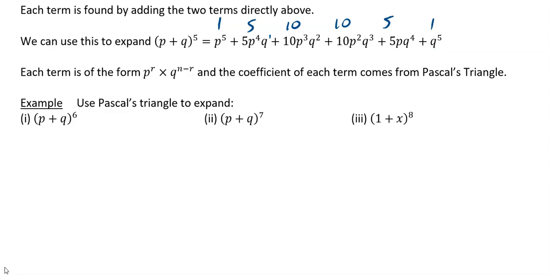And that's it. Okay, so a couple of things which are very important. You've got your coefficients, but we're not really looking at coefficients this time. We're looking at the powers. So the sum of the powers always adds up to this number, whatever this number happens to be. So 5 plus 0 is 5, 4 plus 1 is 5, 3 plus 2 is 5, 2 plus 3 is 5, 1 plus 4 is 5, and 0 plus 5 is 5. So in your combined term, p to the power of whatever, q to the power of whatever, those two powers always add up to this thing here.